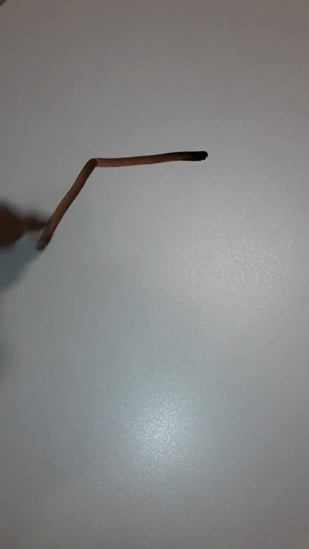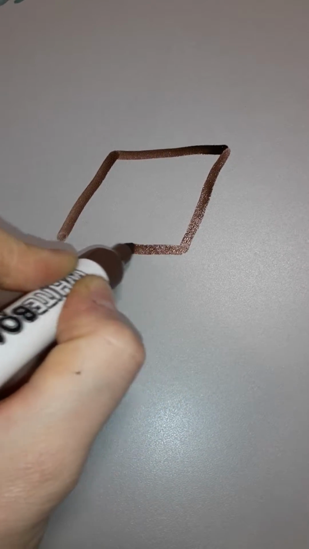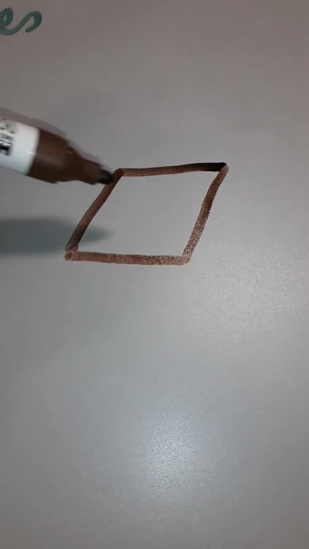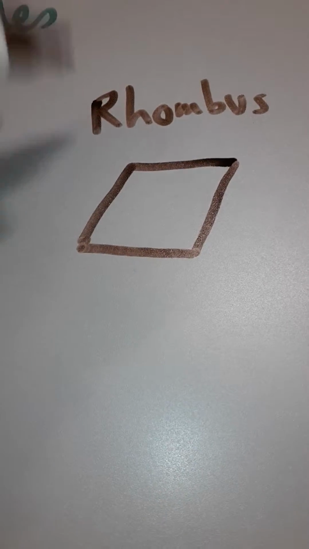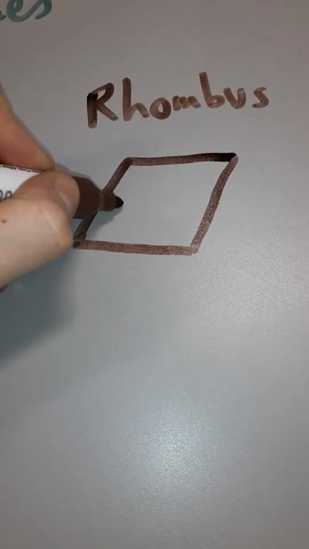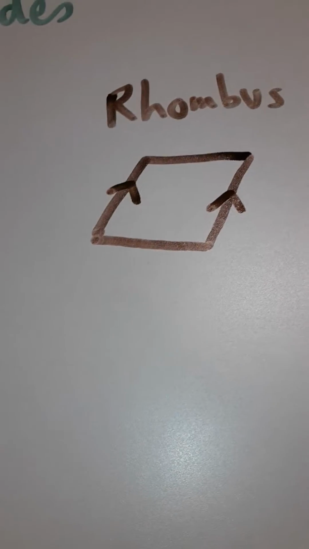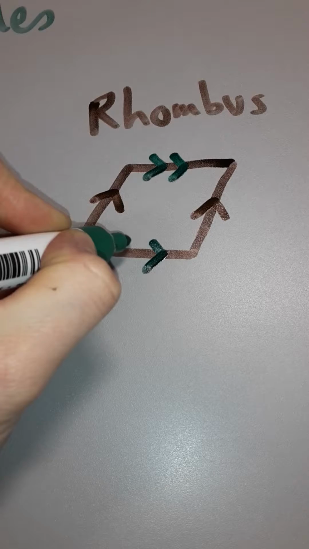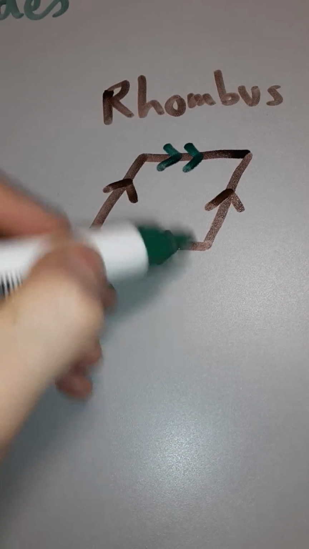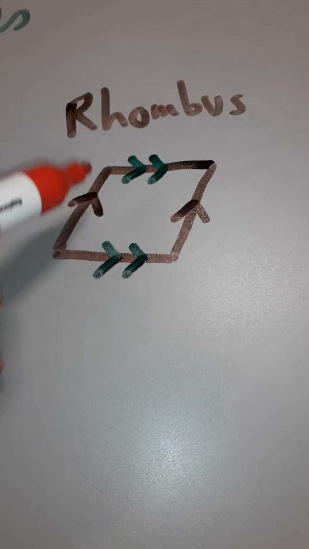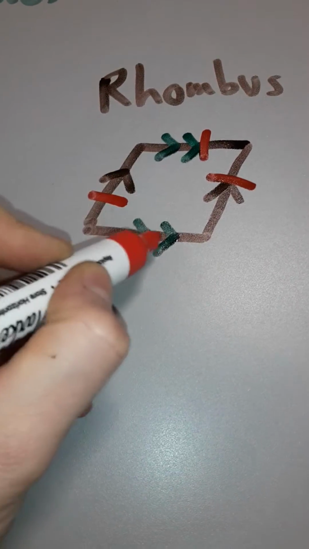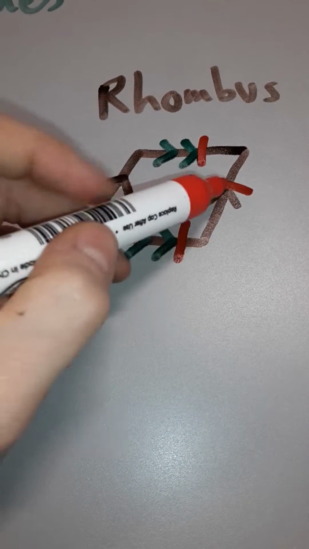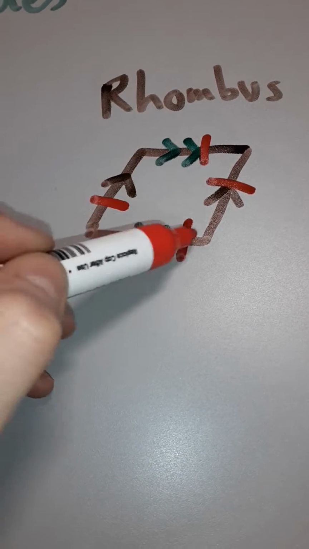Sometimes, in some shapes, for instance, if I drew you a rhombus, which is basically a square pushed to one side so it looks like a diamond, but you must use rhombus. Okay, I'll spell that for you: RH, it's got a silent H. Rhombus. You must use the word rhombus, never diamond. These 2 sides are parallel, and these 2 sides are parallel to each other. So I have 2 pairs of parallel sides. But also, because it's a square pushed over, I know that every single line is the same length. So I can use my dash notation to show that it's identical.